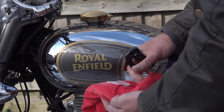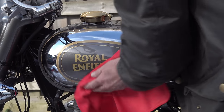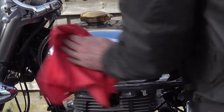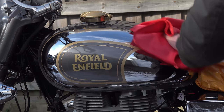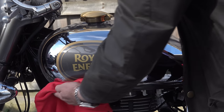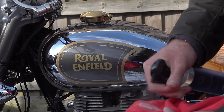Autobrite advertised that this particular product has a lifespan of 1 year once it's been properly applied, and it's really easy to apply. I'm not sure that the camera has really picked this up, but this wowed me as soon as I put it on, and I'll explain why in a moment. And I'll also explain why a 1 year coating like this is possibly the most economic and useful type of coating to use, especially on a motorcycle.